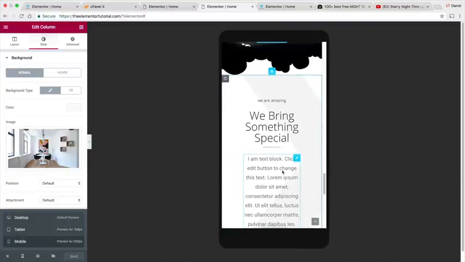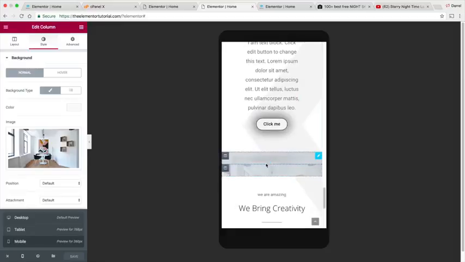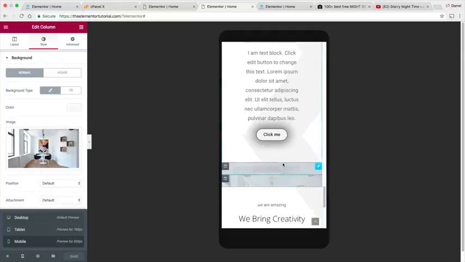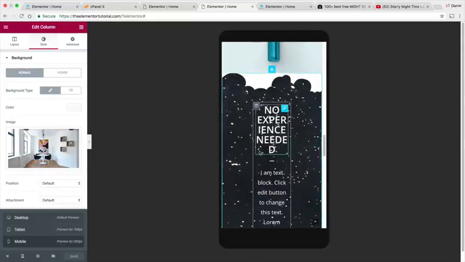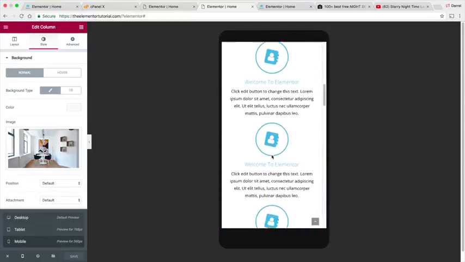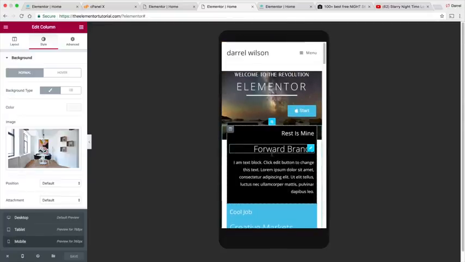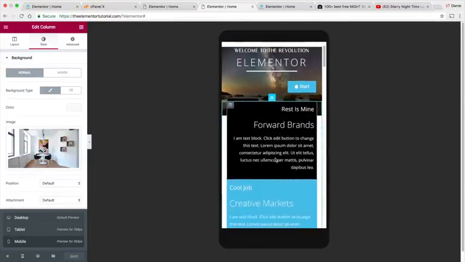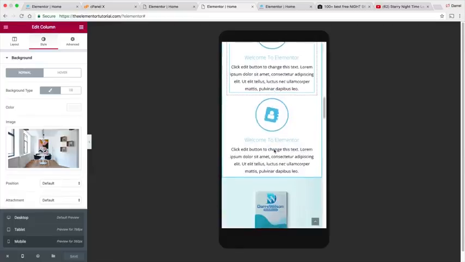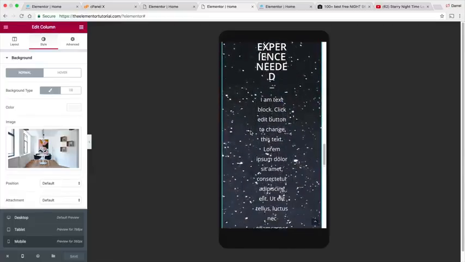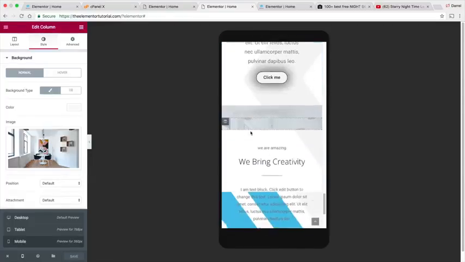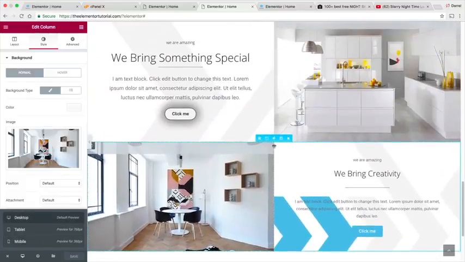So right here, you guys can see it does look a little funny. There are some settings that we can change, but I would probably recommend even disabling certain sections, but we'll talk more about optimization a little bit later. So if you go back to your website right now, it's gonna look kind of funny because we have not optimized it yet for mobile. So it looks a little strange. So don't worry about this too much because we're gonna talk all about mobile optimization a little bit later in this tutorial, okay? So let's go ahead and keep going.